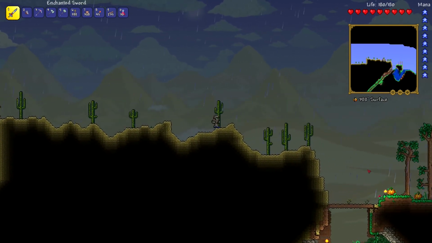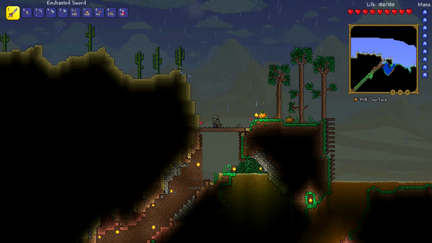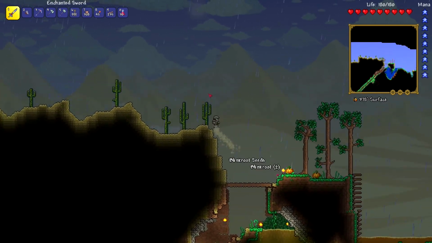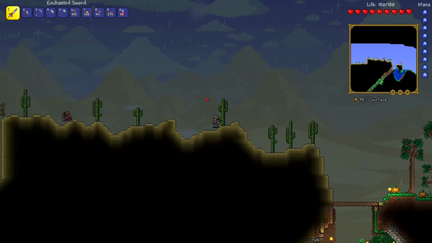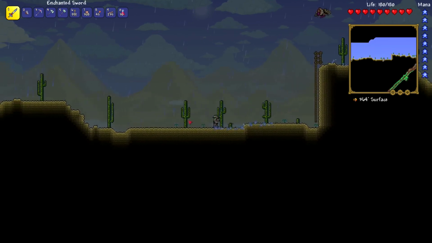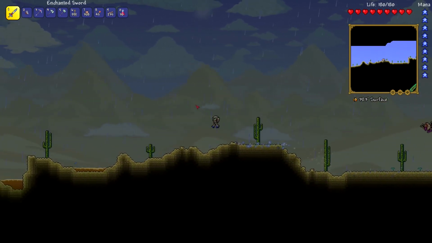I'm actually gonna go back and grab that blink root. This is the second dungeon. This is the second desert right here, I guess. And blink root and seeds. This is a terrible time to be coming back to the jungle, in all honesty.